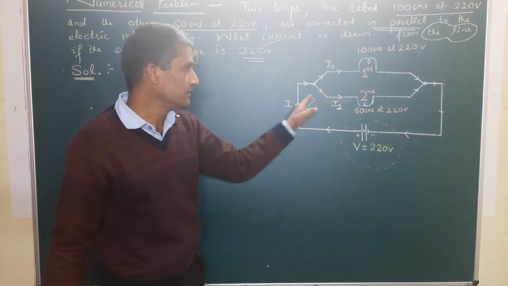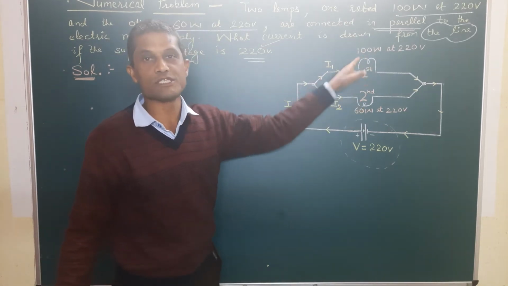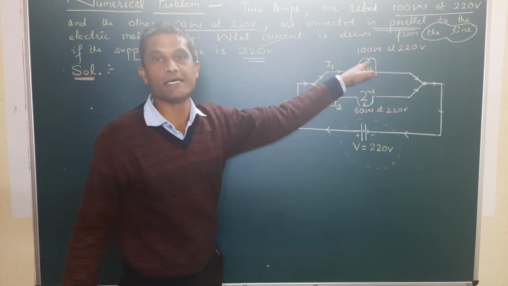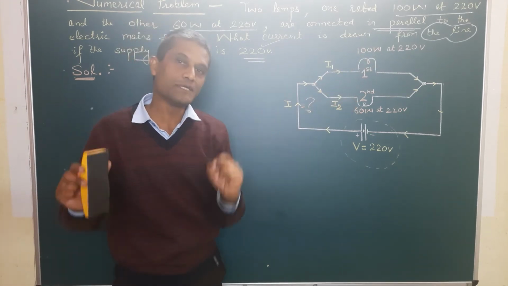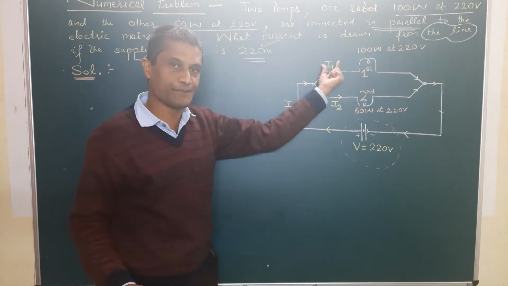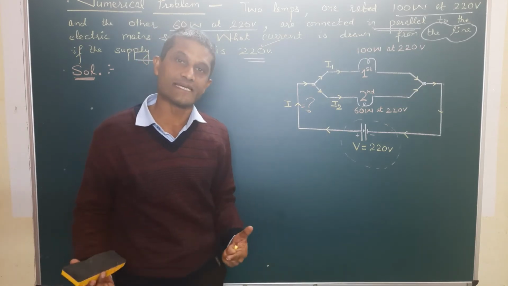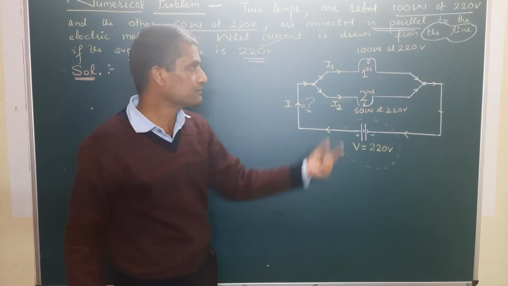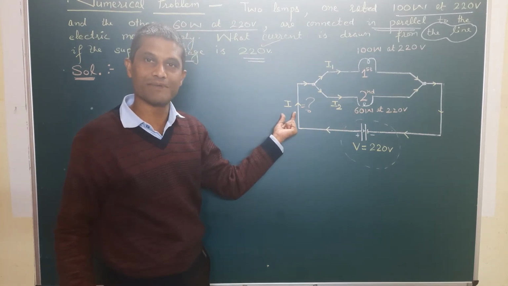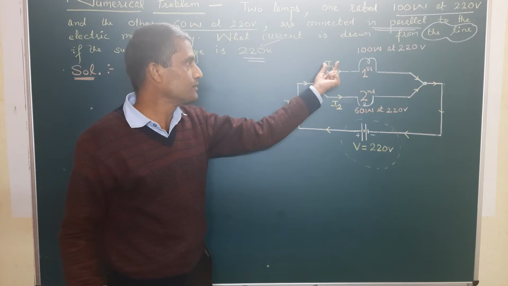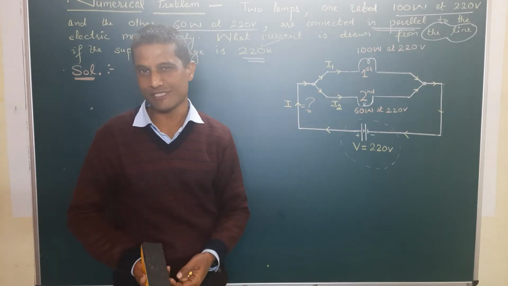So the same is here. This total current I is going to be distributed between these two. You can say that is a bulb here. One bulb is getting I1 current, another one is getting I2. So we are going to find out what is I1, then we will find out I2, and finally we will write, since this combination is in parallel, I1 plus I2 is equal to the total current coming from the main supply line. So once we know I1 and I2, we can find out I. That's how we are going to proceed in this numerical problem.